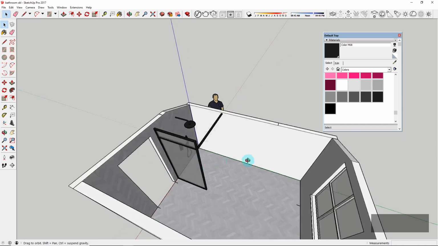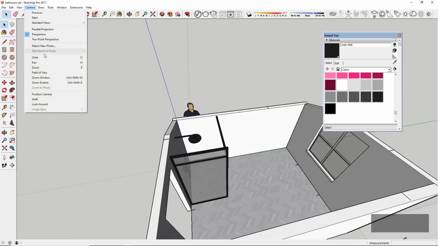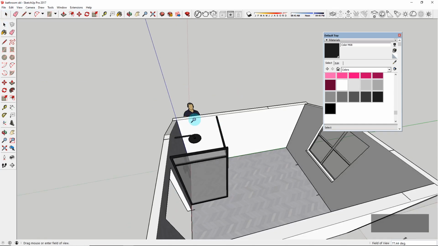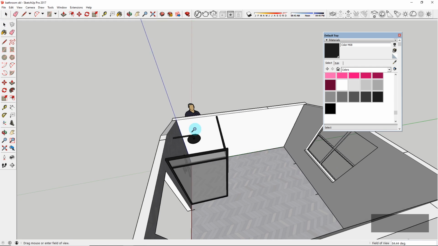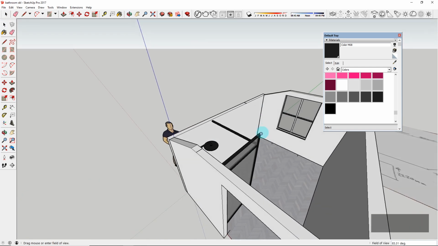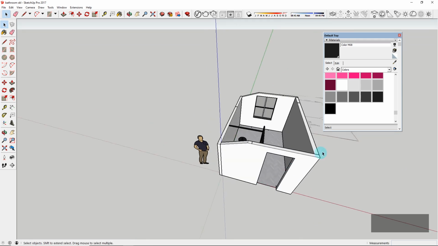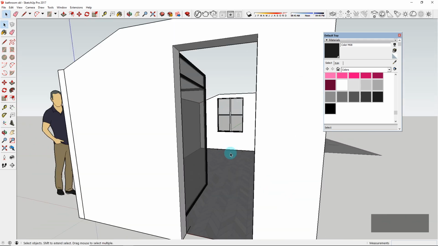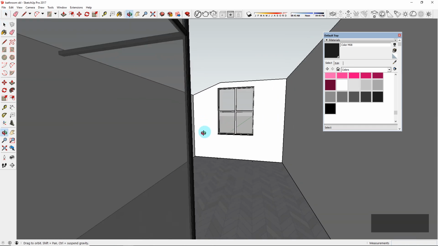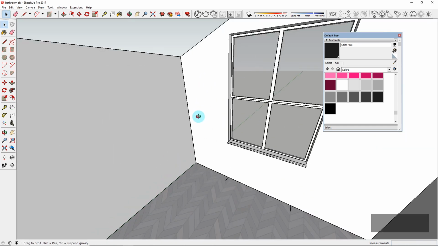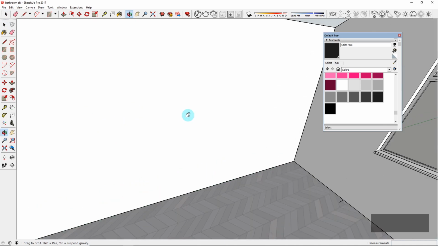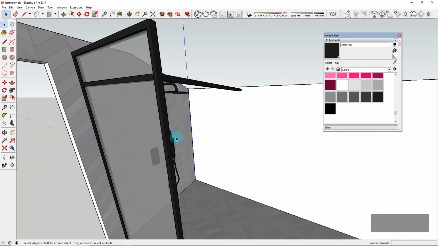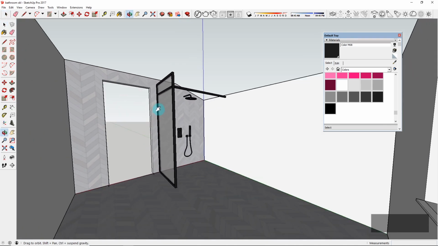I might increase it ever so slightly more, crank it up a little bit more to about 85 degrees. What that does is what it says, essentially. You've got a wider field of view now. So now when we zoom into our bathroom, we can get an idea of what it's going to look like. It makes it a bit more realistic in terms of moving around the model.